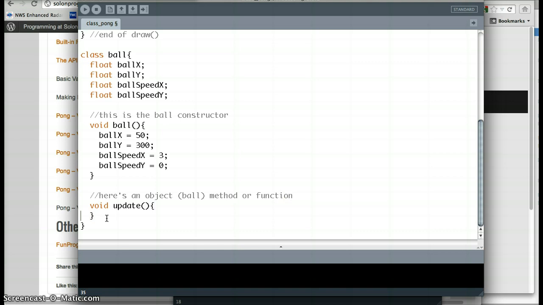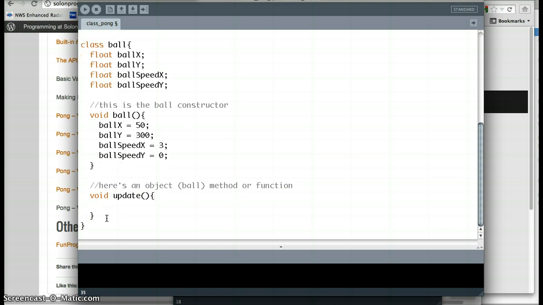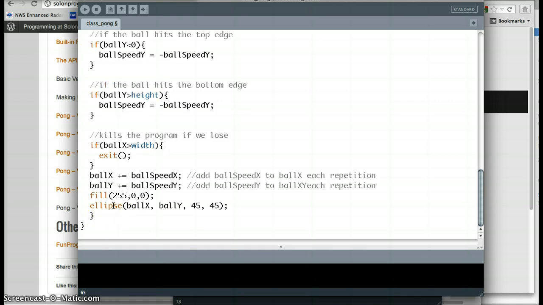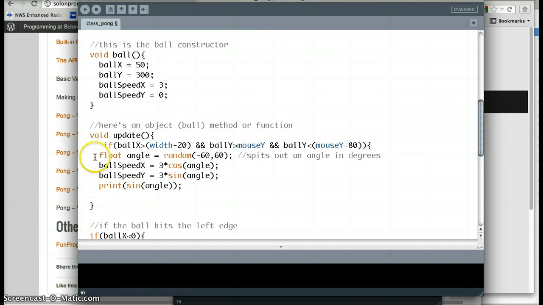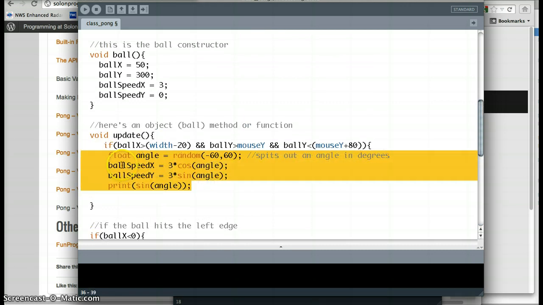Okay, and what this is just describing, if we use the model analogy, this block of code right here is describing what the ball can do. So this set up what a ball is. This is going to tell us what a ball can do. And we could have a bunch of methods. In this case, we're only going to have one. And I'm going to dump all this code in here. So I just pasted all that code. Okay, and then I got to make sure all the tabbing is right so it doesn't look silly.